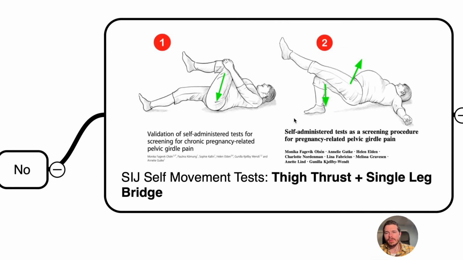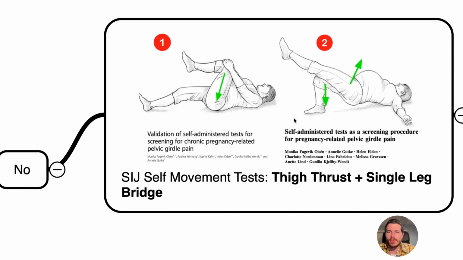Well, then I want you to go through some SI joint, SIJ, self-movement tests. Now, these are what we call pain provocation tests. They're essentially aimed to reproduce your symptoms. So just keep that in mind. And again, if things are super sensitive, maybe this is something that you want to hold off on and just continue to pick up some nuggets as we move forward in the flow chart. But either way, these are tests that you can do.